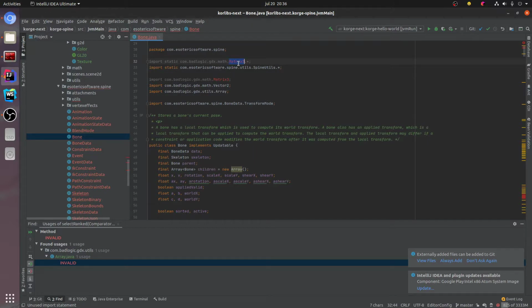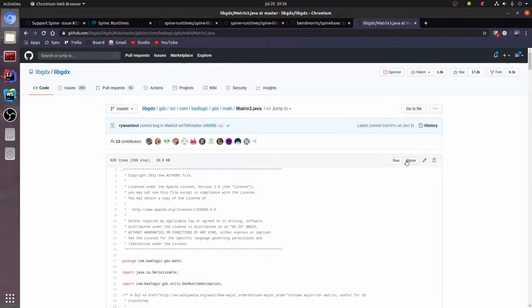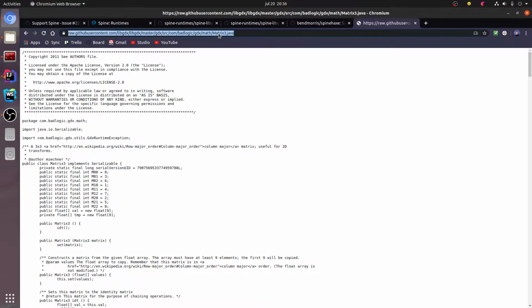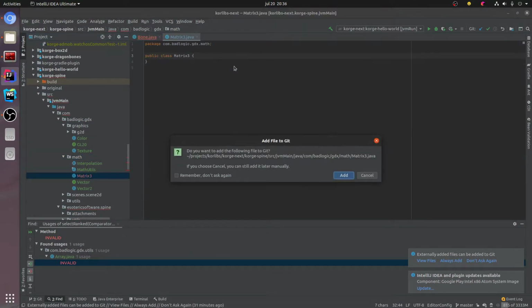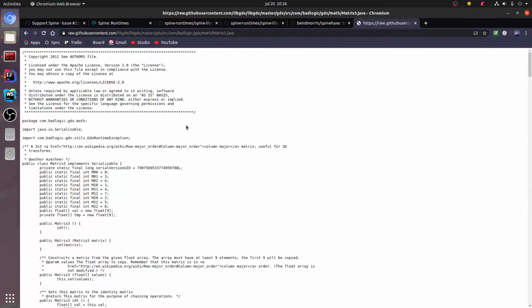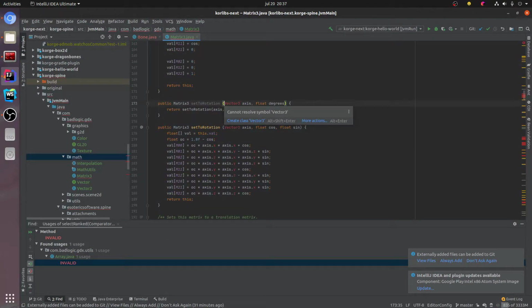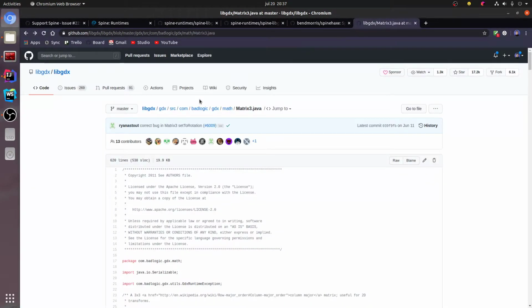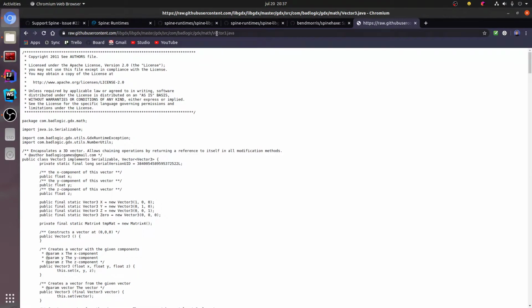So the bones require the matrix 3 class in the end. Not sure if matrix 4 will be required too, but GDX math class, GDX math here, we can put the matrix 3. And if these have dependencies, it depends on vectors 3, 2, so we have to bring it to our project.